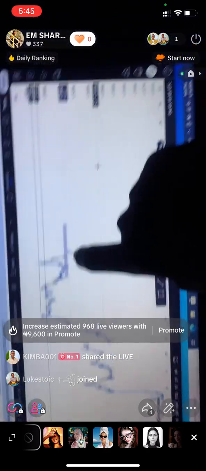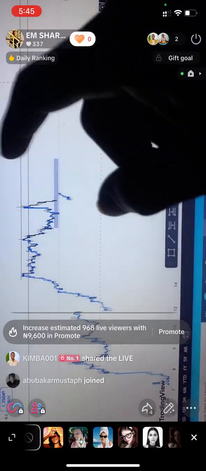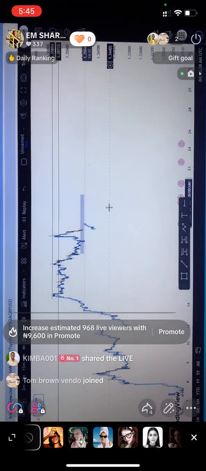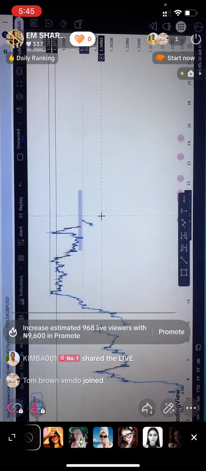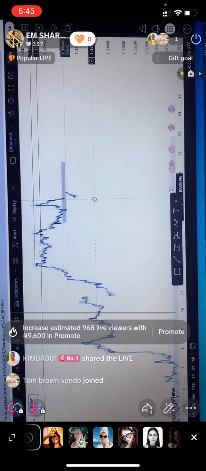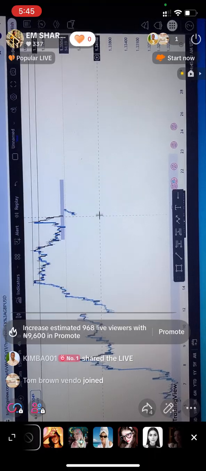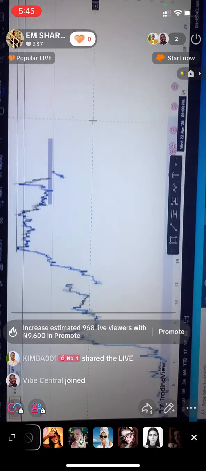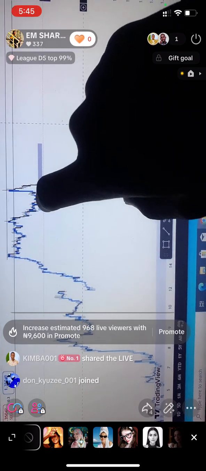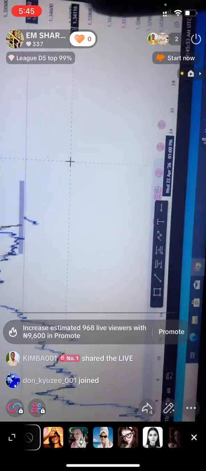So my strategy is simple, nothing more, nothing less, nothing confusing. Once you are confused with your analysis or your strategy, this might cause you to make harder decisions in the market. So you have to make your strategy very simple, guys. This was the previous support level, but once the market breaks through, it has turned into a resistance level. So the rule says buy at support, sell at resistance. Simple, nothing more, nothing less.